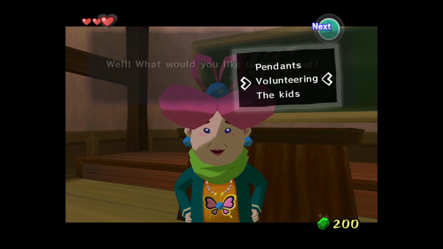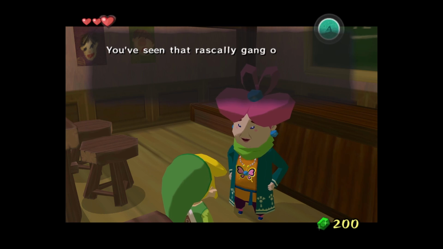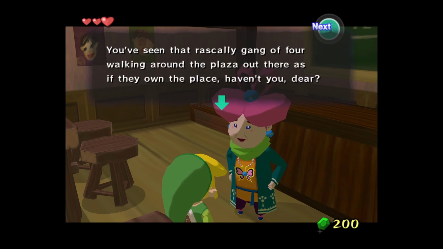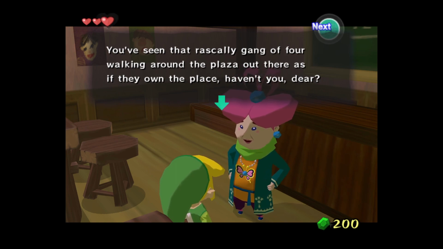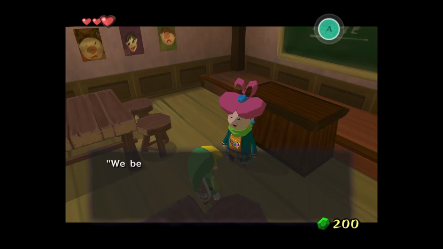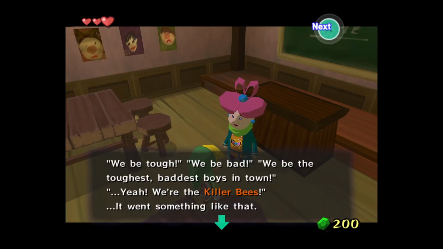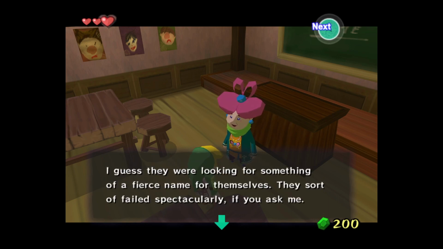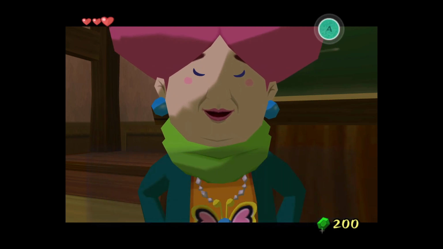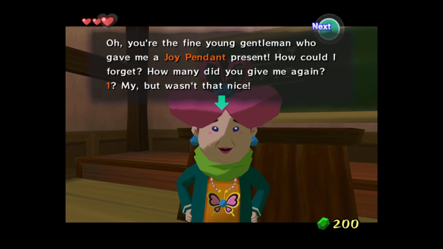He's the guy who sold the sale, I'm guessing. The kids. Seeing that rascally gang of four walking around the plaza out there as if they own the place, haven't you? Apparently they came up with the most suitable name for that little gang. So, we be tough, we be bad, we be the toughest, baddest boss in town. Yeah, we're the killer bees. It really went something like that. I guess they were looking for something fierce for themselves. This sort of thing is spectacular, if you ask me. It must be nice to be young. Anyway, I said, huh?